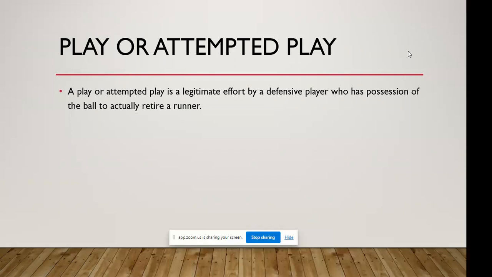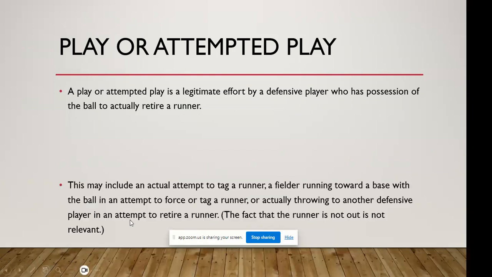You guys correct me if I'm wrong on that. But a play is a legitimate effort by a defensive player who possesses the ball to actually retire a runner. That's pretty clear and defined.